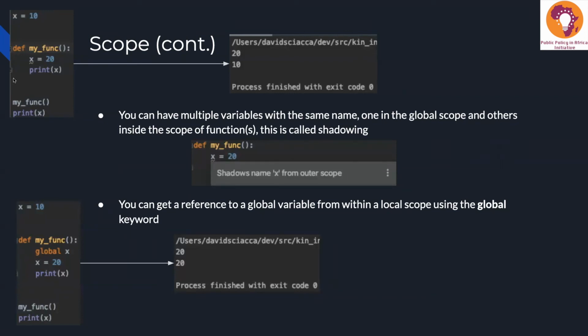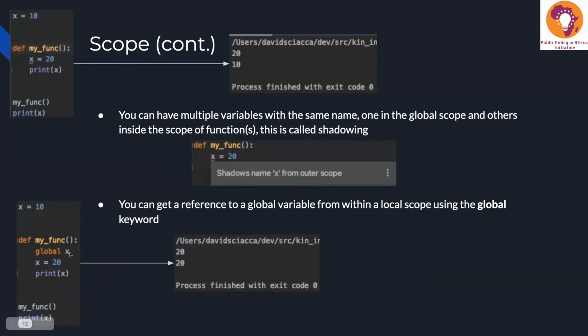Cool. All right, so I see a question just came in the chat. If x equals 10, how come the global x is equal to 20? So the reason here is, we assign it the value 10 up here. At the global level, initially, it is assigned the value 10. But as soon as we call my function, first we get a global reference to x. So we want any reference to x within my function to be that global x value up here.